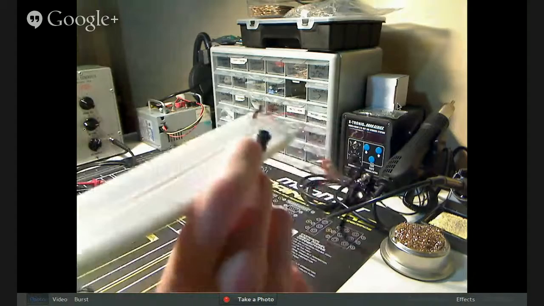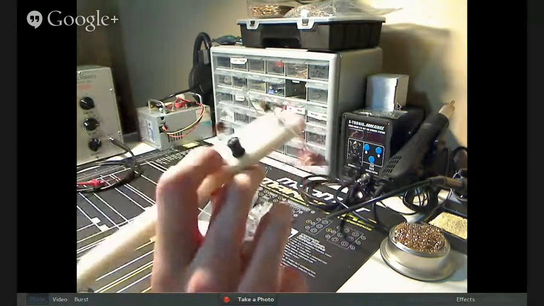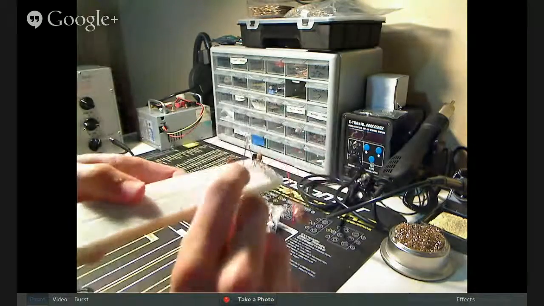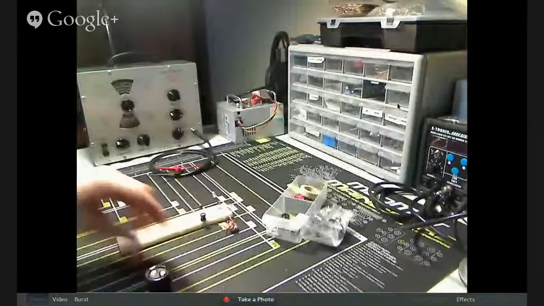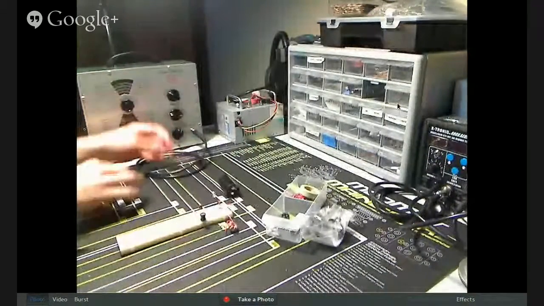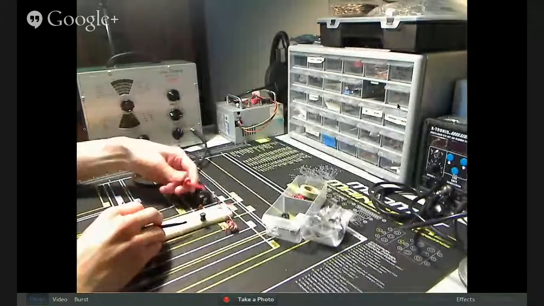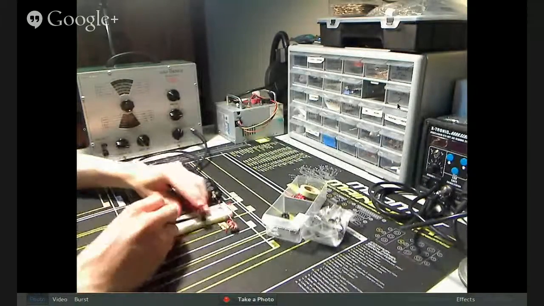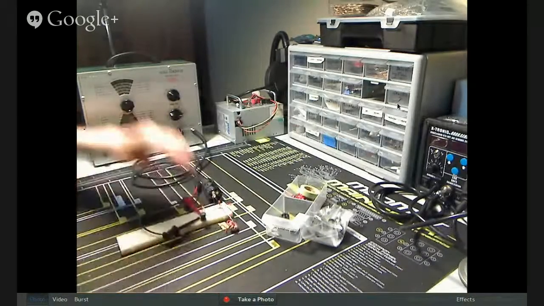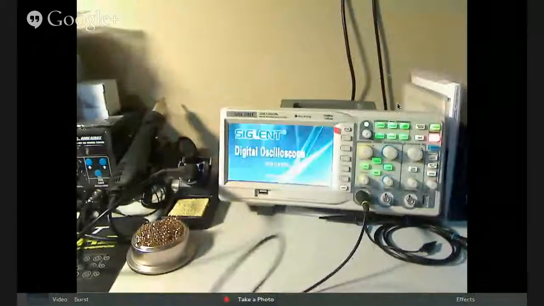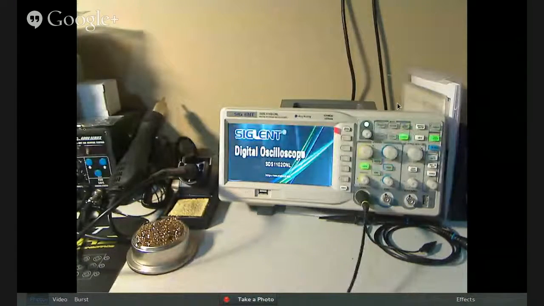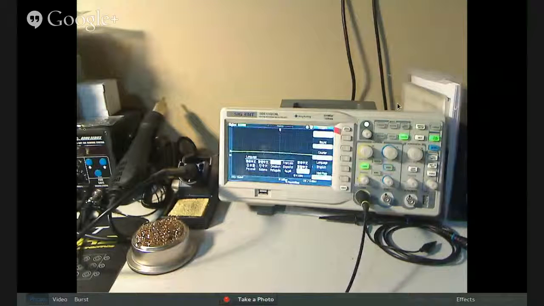And then an inductor, it actually does have a value printed there, but let's pretend we don't know the value. So I'm going to jack that in there. And I'm just going to connect our signal generator to this circuit. It's AC, so it doesn't matter which one I connect it to. And I'll plug in the oscilloscope here. I'm just probing across the tank circuit.